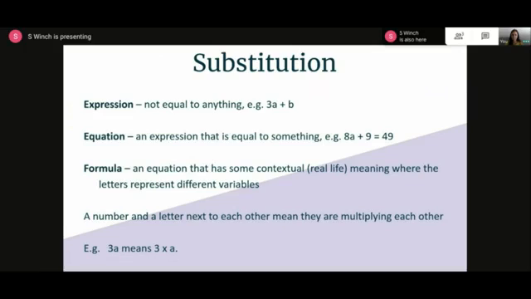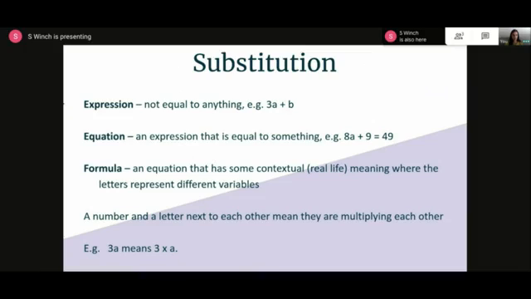Now, an expression, which we wrote a few expressions there, is where we don't know the equal sign. So, for example, our expression was 3x minus 2, because we had to add 2x plus 5 and x minus 7. So that's the expression where you don't know what it is equal to. And then the equation is where you've got the answer. So eventually we found out that there was 150 cars. Therefore, it was 3x minus 2 equals 150. And then we substituted stuff out.